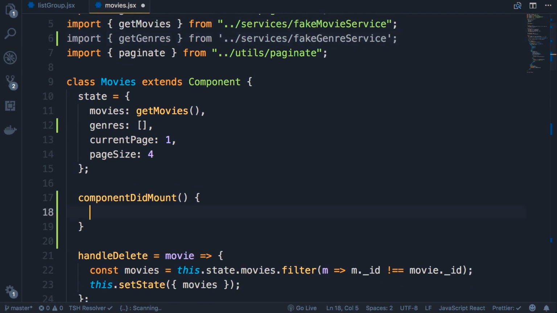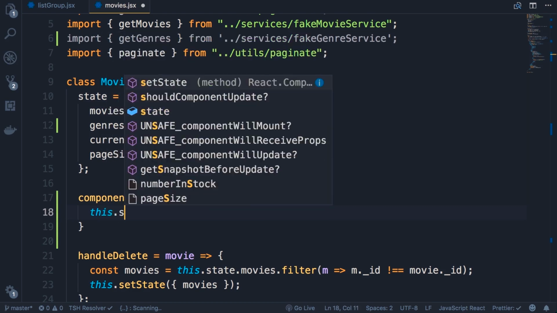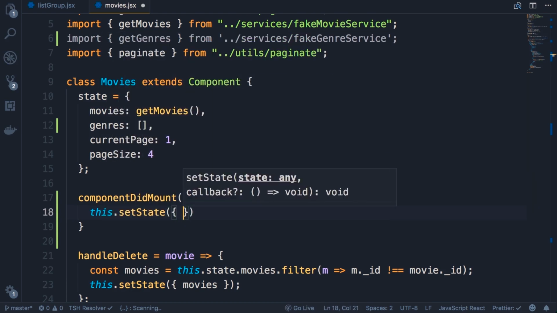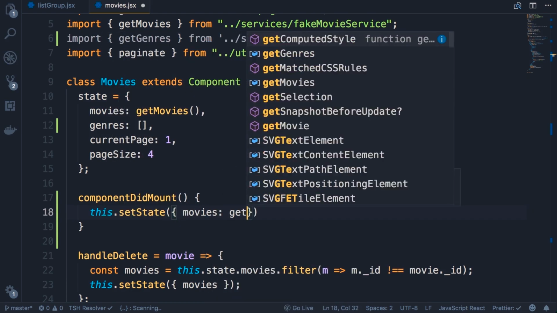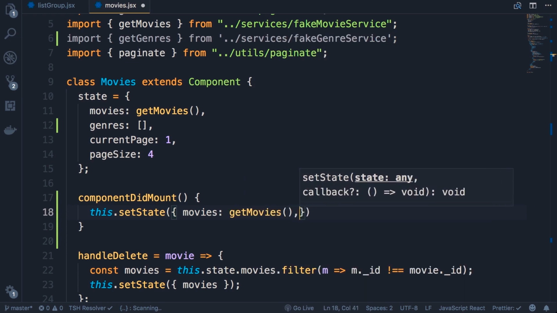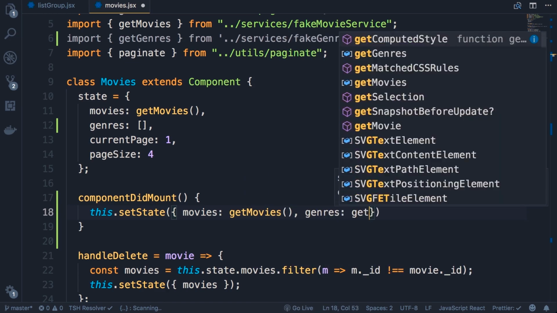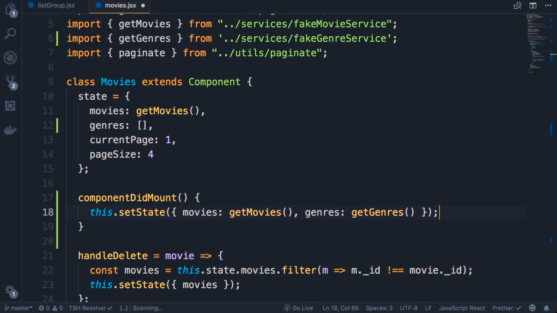Now here in componentDidMount, we're going to call this.setState. We set movies to getMovies and genres to getGenres. And finally, we should replace this getMovies here with an empty array.